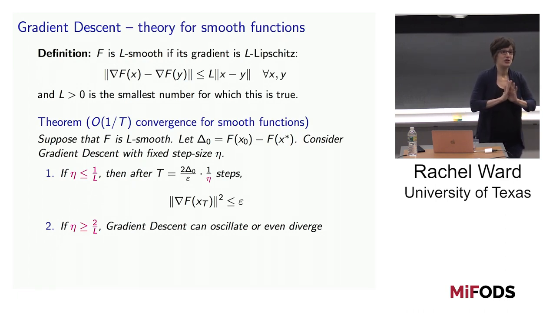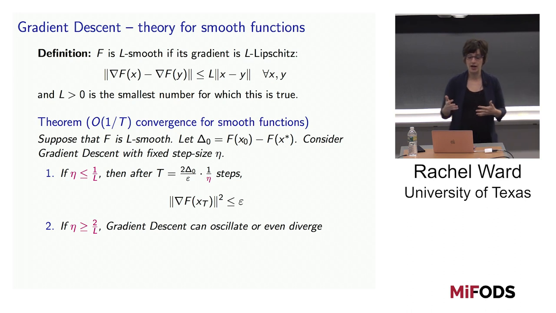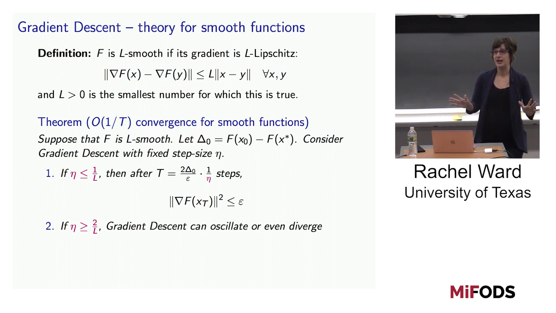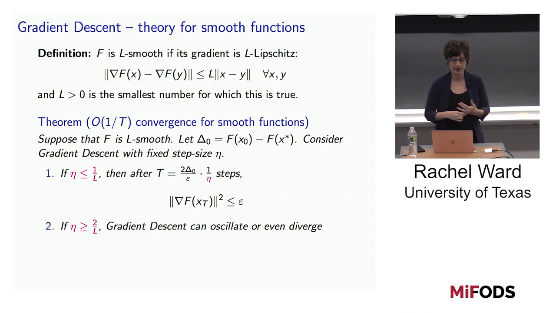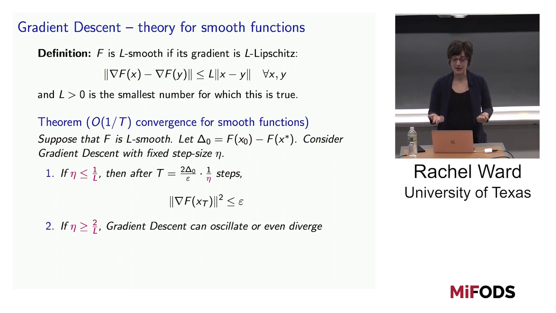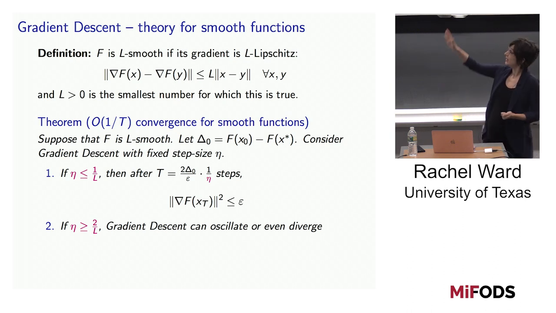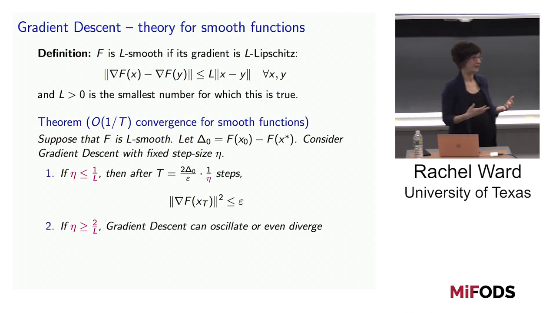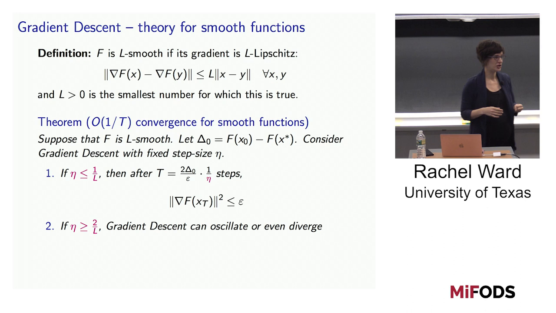So in the simple case, when we're just looking at gradient descent theory with a fixed step size, when we're trying to optimize a function that is smooth, then the theory is very classic, very easy, very straightforward. And that's a setting we'll talk about mostly in this talk. So if the function f we want to optimize has a gradient, and its gradient is L-Lipschitz, in the sense that there's this maximum number L such that the gradient can't change too much when we move from x to y. This is essentially the maximum curvature of the function. Then that number L really is the parameter that tells us how to choose the fixed step size in theory.